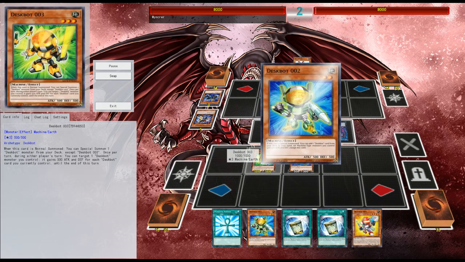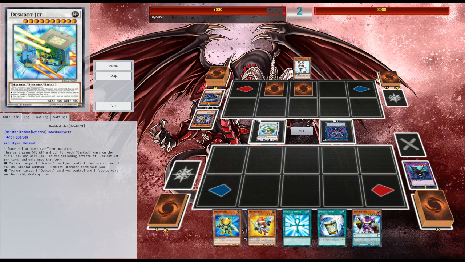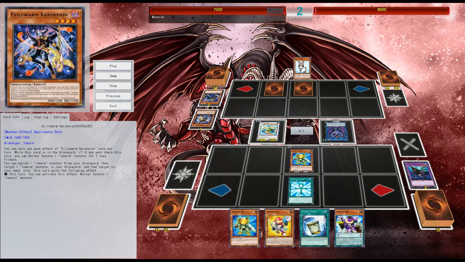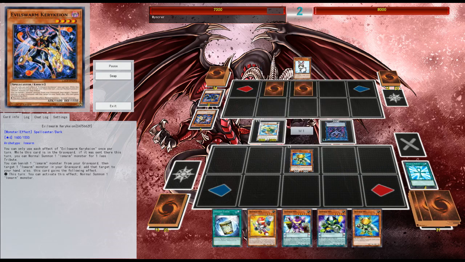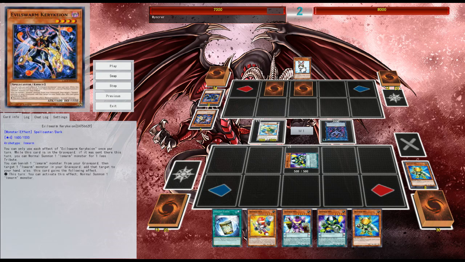So we do standard shenanigans, then we use the Instant Fusion to go into Theseus, which, have I done that this replay before? Not sure. But Theseus allows us to go into Deskbot Jet with those two. We can then reborn the number 2, which gets us another search, and then we can get another pop from 05, which is extremely useful.